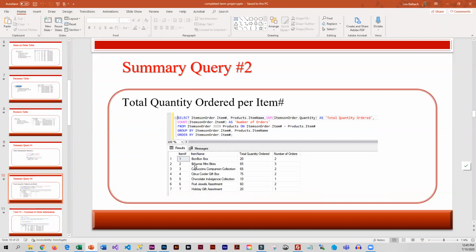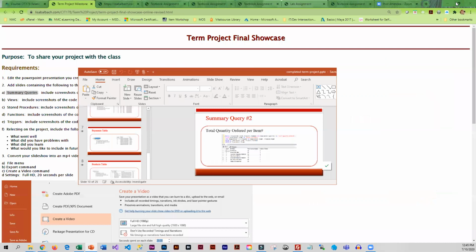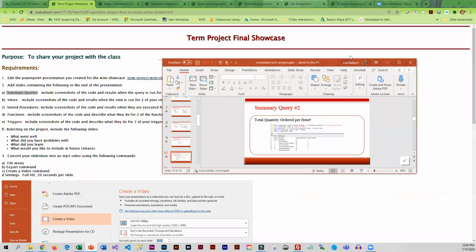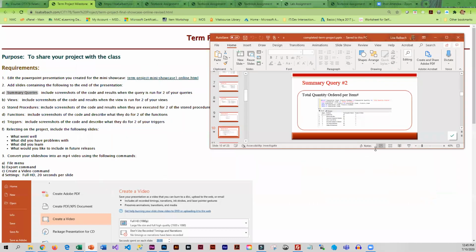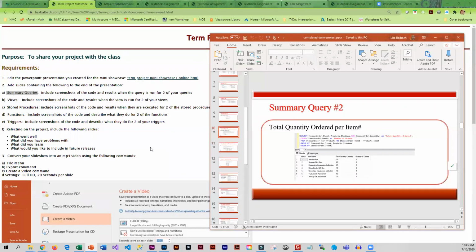You should have uploaded your queries to the Dropbox in the week that we covered those summary queries. If you don't have a copy, you certainly can go into that Dropbox and download them. That's the first thing that you're going to add. It's basically entering that query and running it, and then showing me the results. You can do a screenshot.